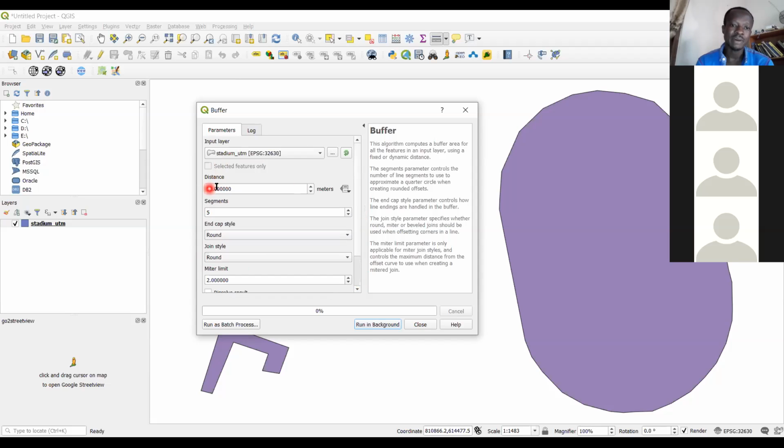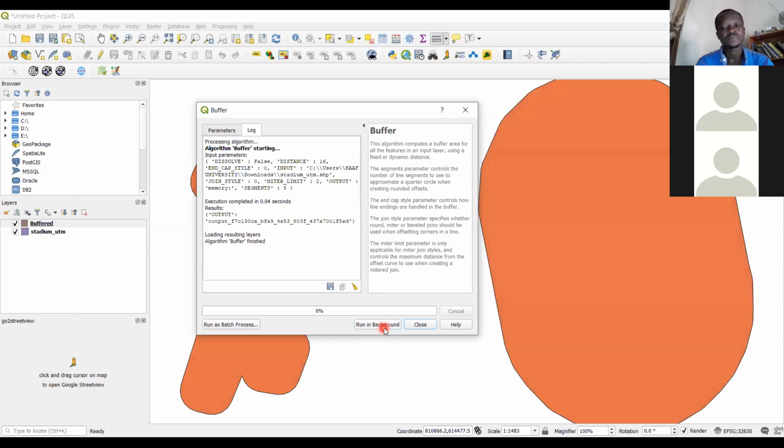So focus on a buffer distance of 10 meters. But we want to change that and make it between 15 and 20. You can put in any value you like, between 15 and 20 meters, and then you just click run. How easy is that? Immediately you do that, it tells you that the task is complete. There's a processing algorithm, the algorithm buffer starting. So now you understand the word buffer, isn't it? In this class, we talked about lots of algorithms. So you can close it and look at your buffer.